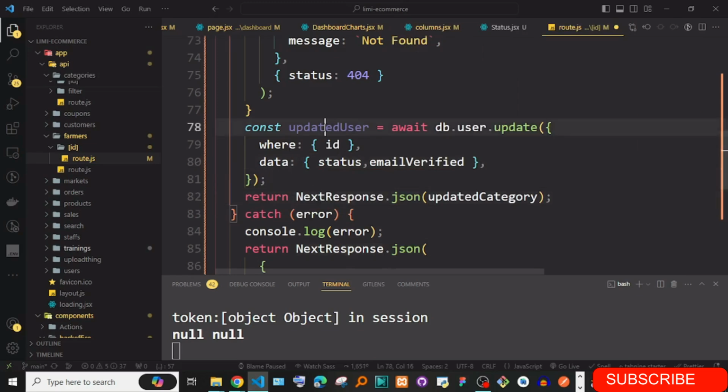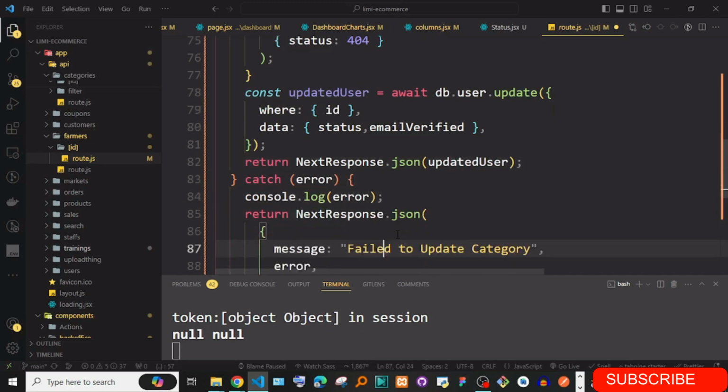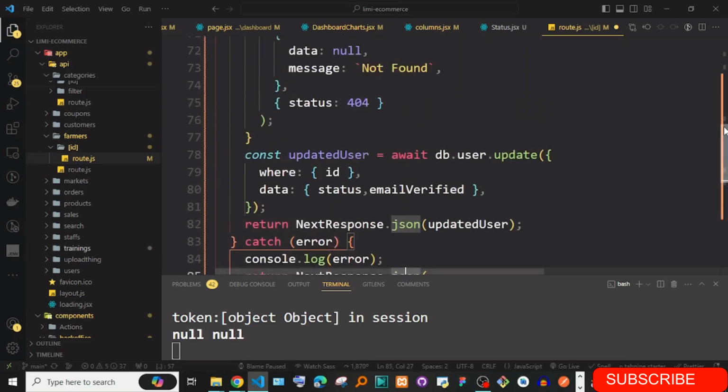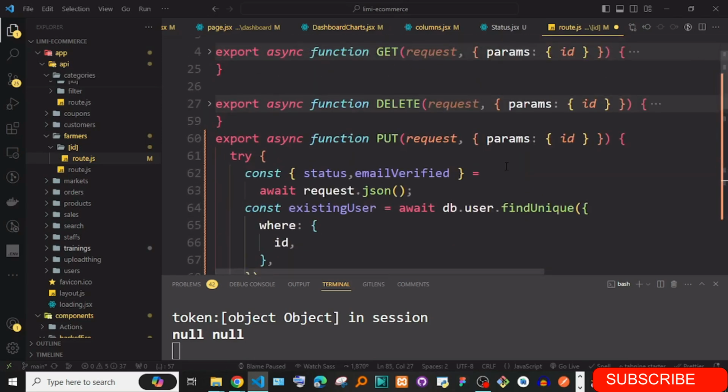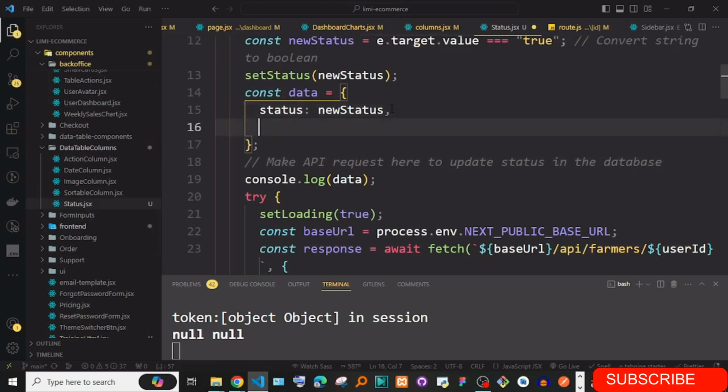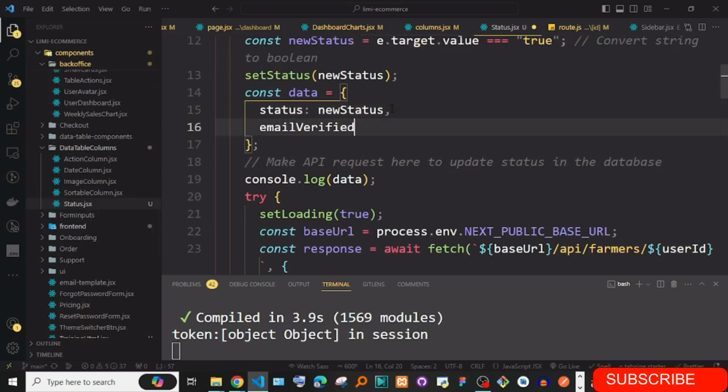Okay, updated user is what we put here, updated user, just like that, and then here is user. So just here I'm trying to update this farmer when someone changes something here in the status. So we have to also add email verified here, and we have to set it true, as simple as that.